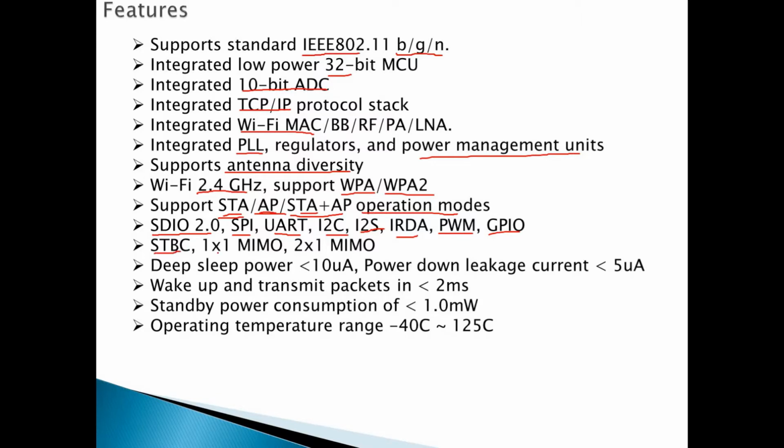It supports STBC, MIMO, and also 1x1 MIMO and 2x1 MIMO. For the deep sleep power, when you set the module to go into deep sleep, it consumes less than 10 microamps, very low power. And the power down leakage current is less than 5 microamps. Okay, and when you set it to the sleep mode or deep sleep, it takes less than 2 milliseconds to wake up. And if you set it just to standby, it will consume less than 1 milliwatt.